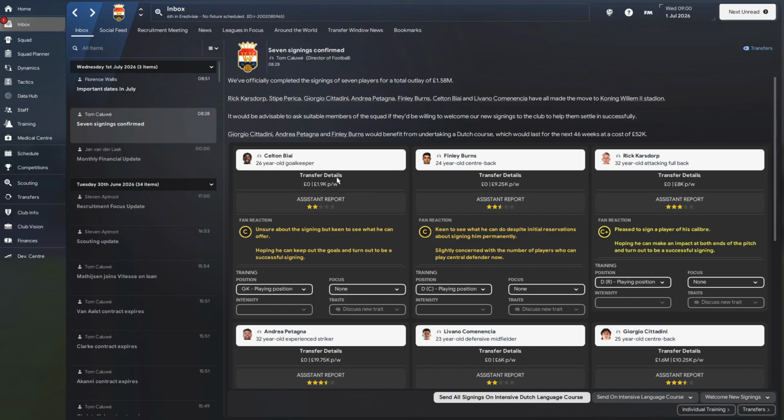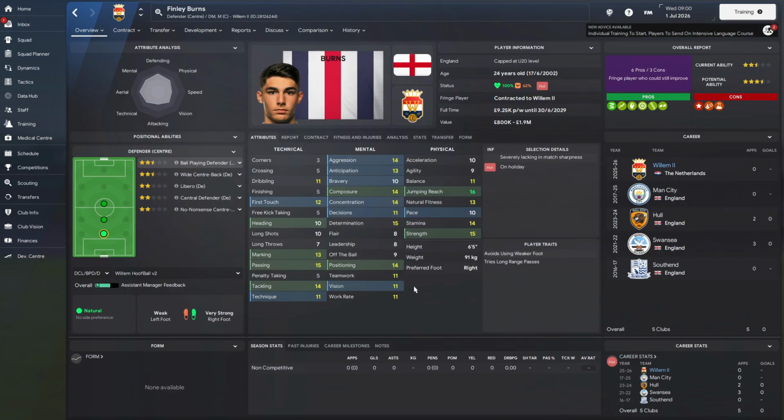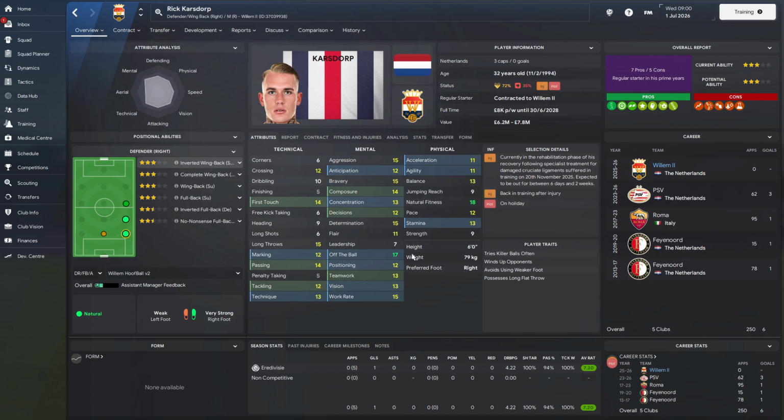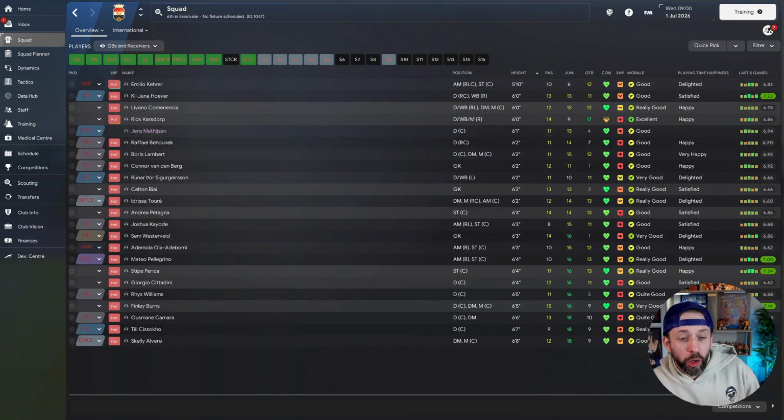Then it was simply a case of bulking out the squad with a backup goalkeeper that we saw last season. Finn Burns comes from Man City where he never broke through, but he's 6'5" and he can cover positions right down the middle of the pitch. Experienced fullback Rick Karsdorp, a bit of a utility player, is coming back to Dutch football from Juventus. That bulks the squad out considerably, specifically in the attacking areas.